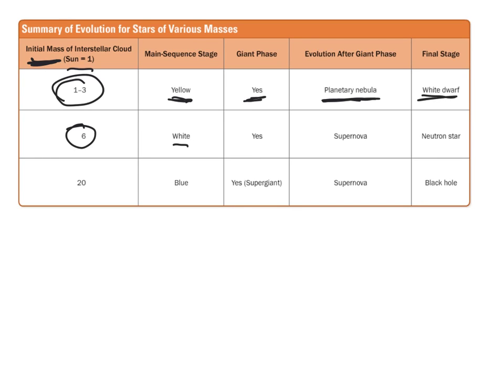If we get a larger star, like 6 times the mass of our sun, then we have a white burning star. It also has the giant phase. It's going to go supernova, but then it'll compress down to a neutron star. And a neutron star is the densest thing that we can see or we can record in the universe.